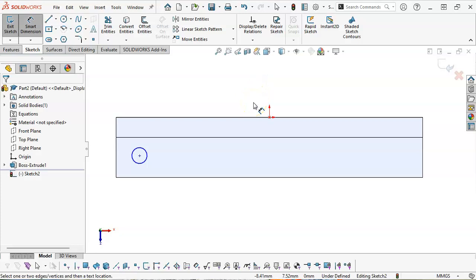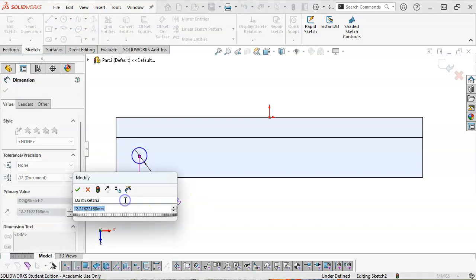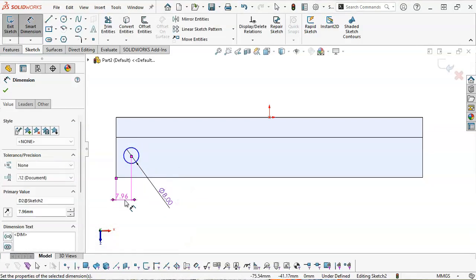We have another missing dimension. All right, so let's go and see what 8 millimeters looks like. It is 7.96 from the edge and 19.4 from the back.